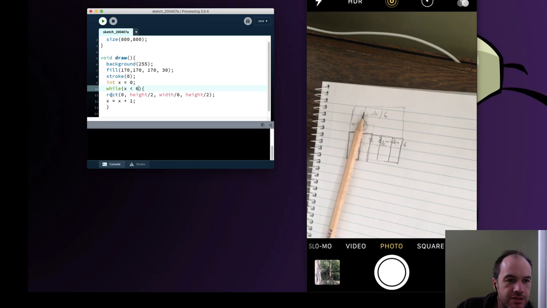Which means if we use it inside the body of this while loop, it will cause the thing we're drawing to be different each time. Just like when we were drawing using variables before, if a variable changes underneath you, then the thing you're doing, even if you're on one path, changes as well. So if the variable x is changing as we go around this loop, we can use it.